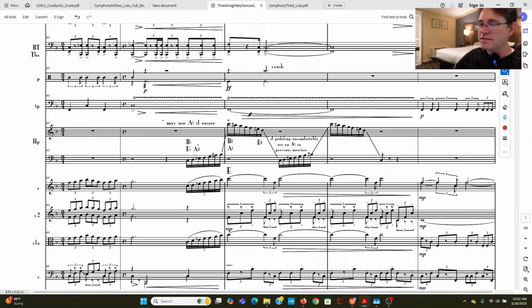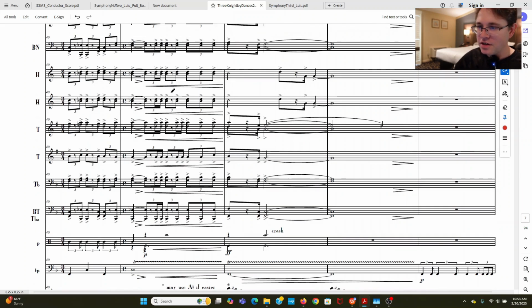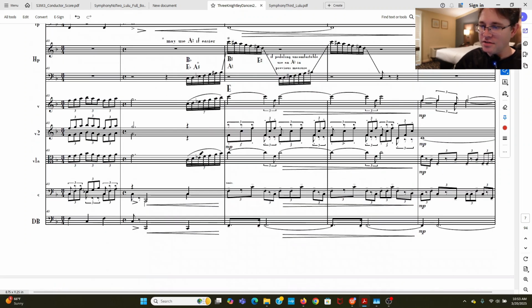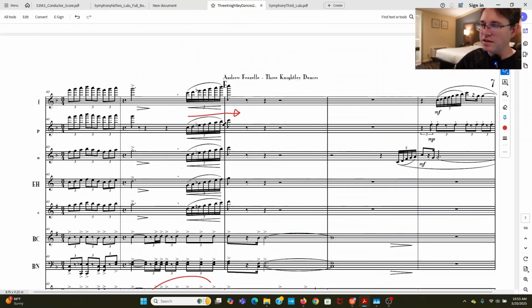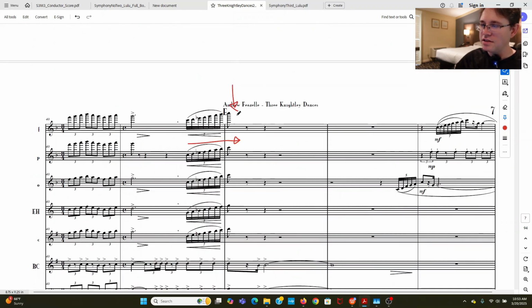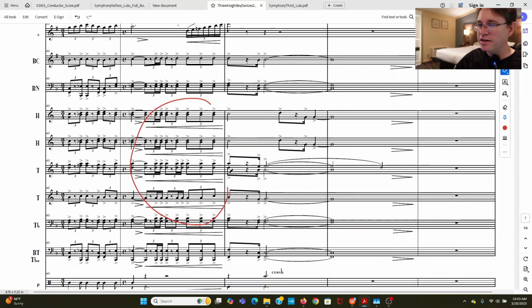And in this case, this is the big final conclusion to the first dance out of 3. And so we have all our brass, all our strings, pushing towards a big climax on the first beat of the measure here.